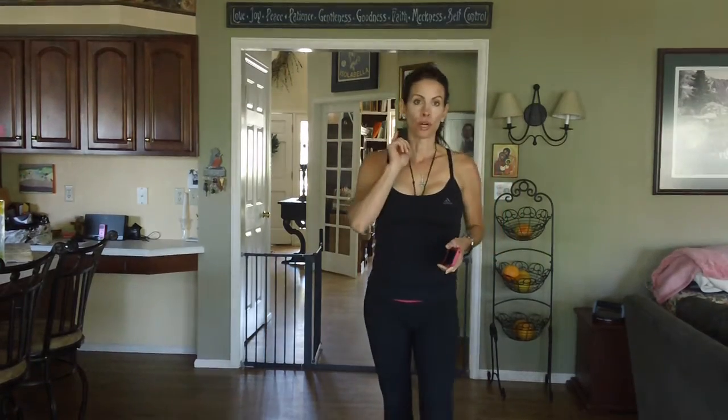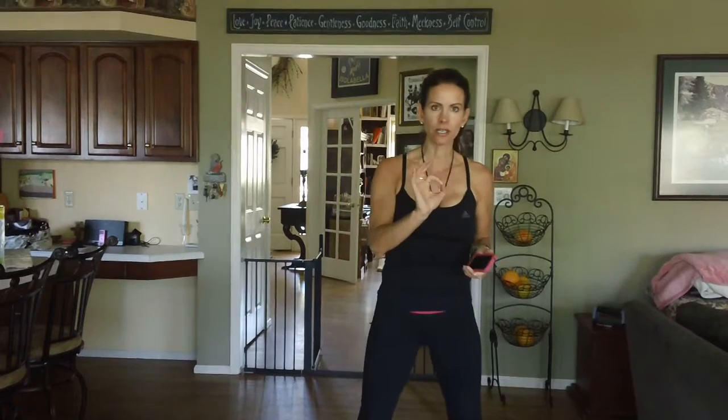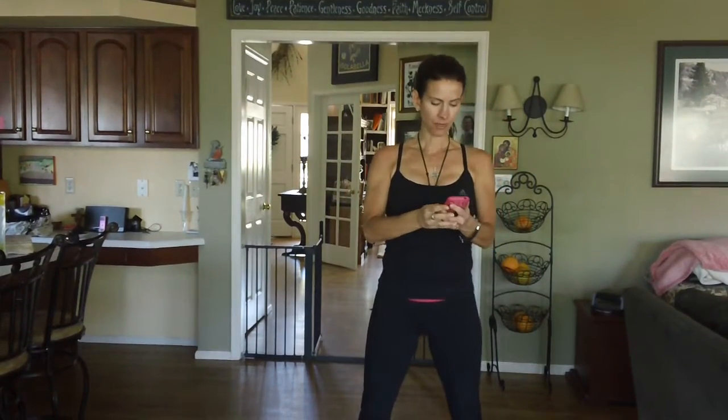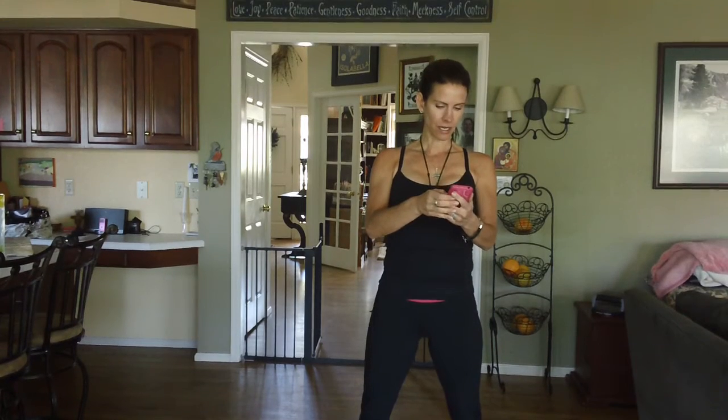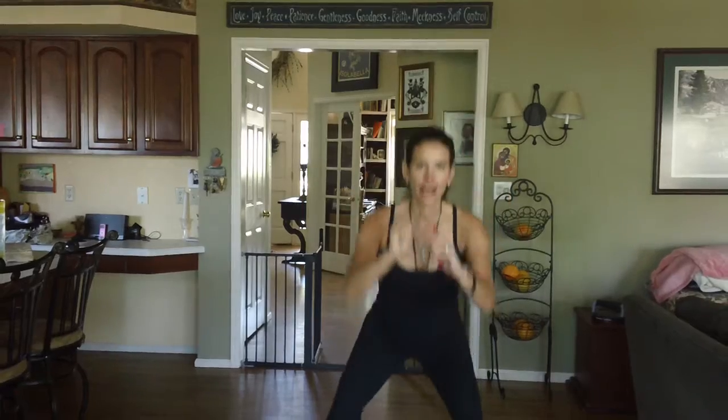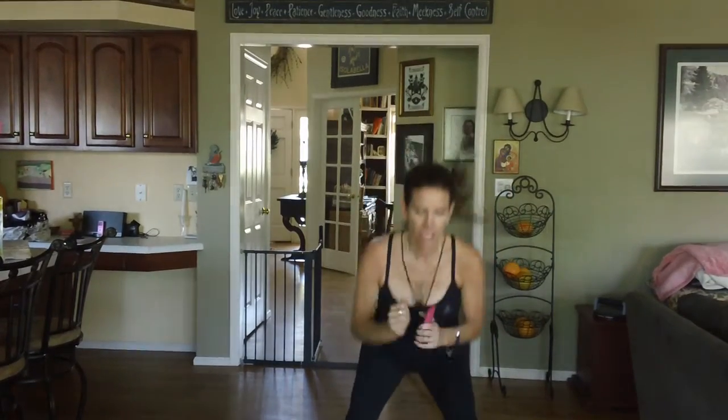So for another suggestion, let's do squats. So quick squats as fast as you can for 30 seconds. Here we go. Again, I'm using my iPhone. I'm clicking into that neat feature of the stopwatch, and I push start, and I'm on the clock. So as fast as you can, you just squat as fast as you can.